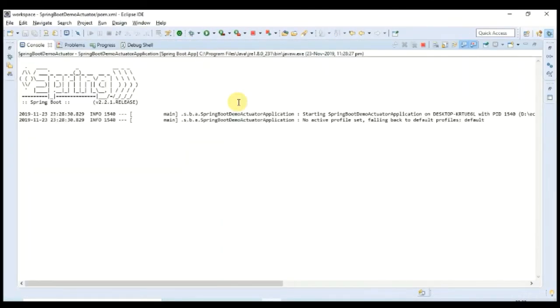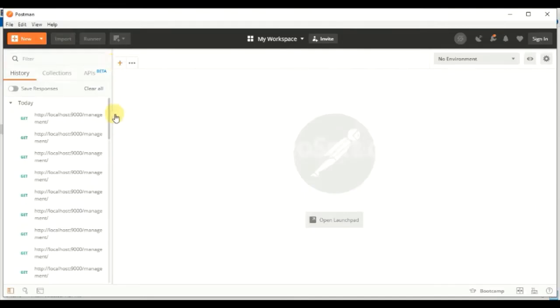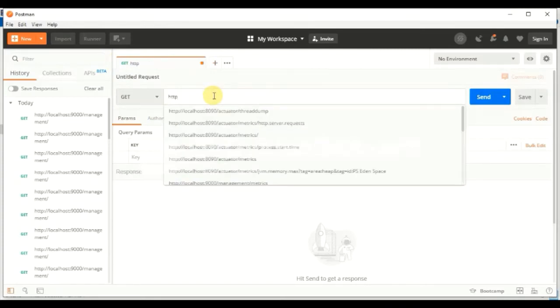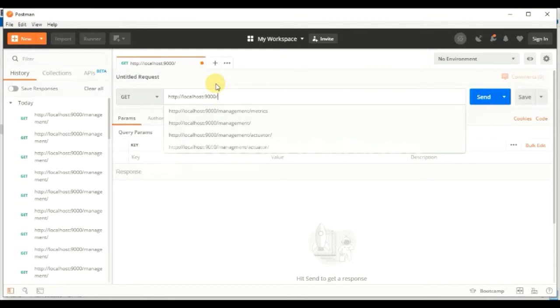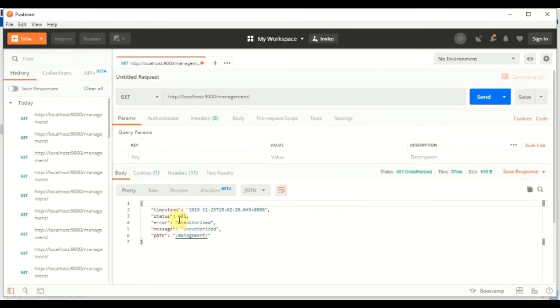Now see the magic. It got me a random password for my project. By using this password only, I can access this. I access the same URL. Now I will add this management and send it. Now see, it gives me 401 unauthorized. So I'm not able to access the same information which earlier I was using.